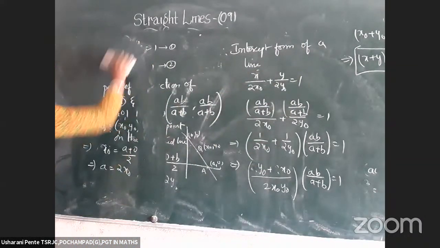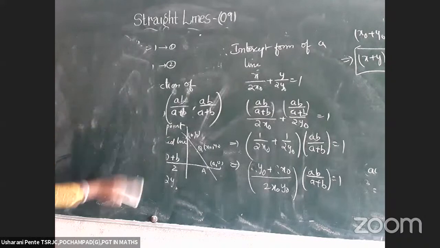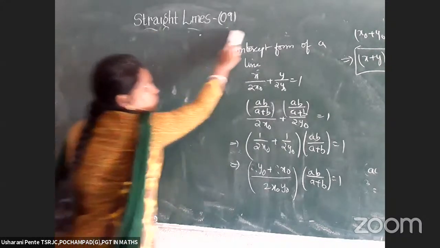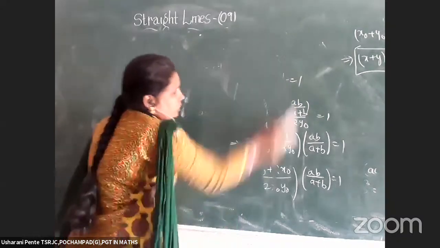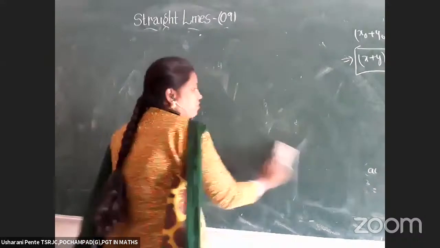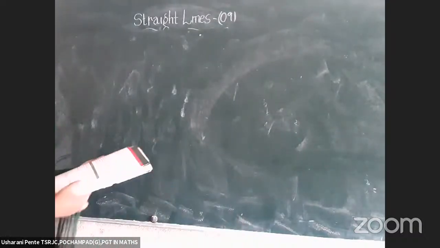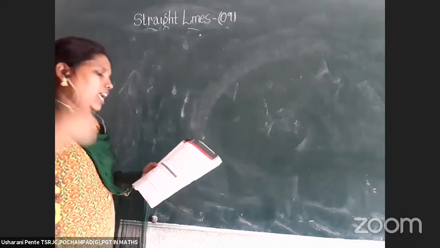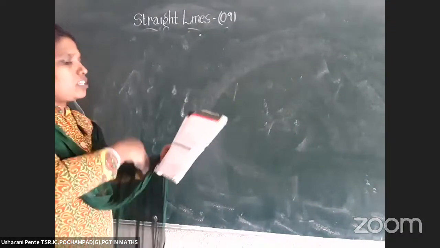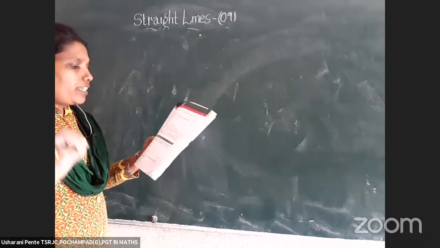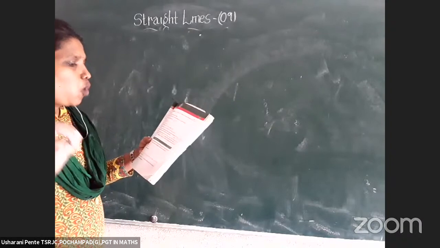So this is another example we have. Next, they have given an exercise, and they have also given us a sum. They have given one more example. If A, B, C are in arithmetic progression, then show that the equation represents a family of concurrent lines and find the point of concurrency.